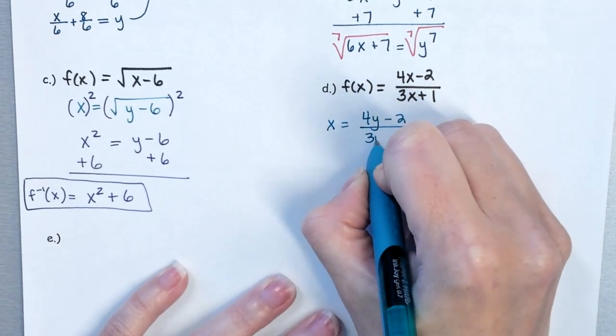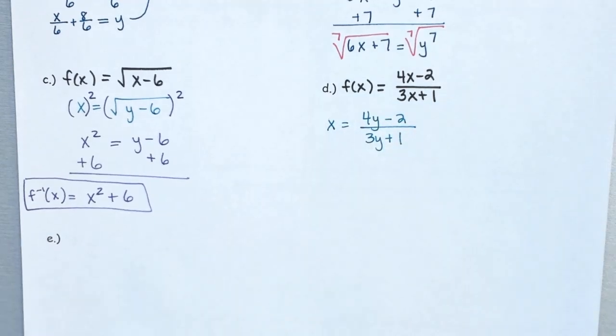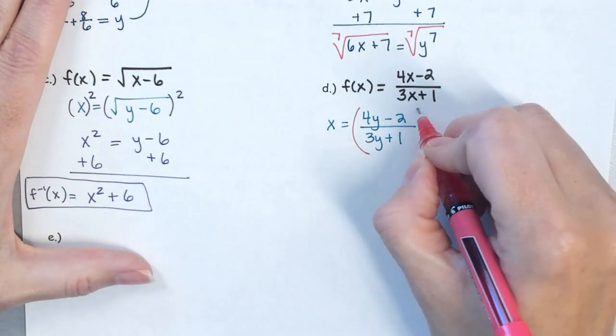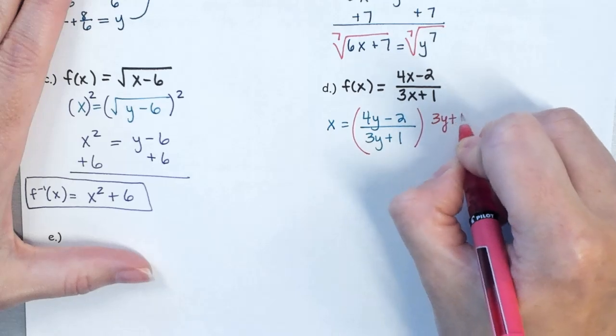Why is this one different? Yeah, you have 2 variables, okay? What is your guys' first instinct to solving it? Okay, yeah, so we do want to get rid of the fraction, so we are going to multiply both sides by the denominator. So let's see where that takes us.